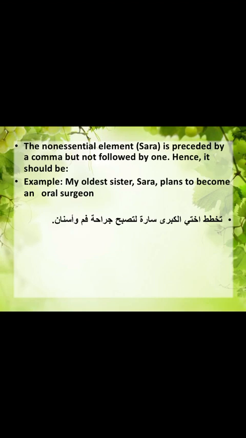So let's get back to our main subject here. Sarah is a non-essential element, and it was translated into أختي الكبرى سارة, and we don't use any commas in our Arabic sentence. تلاحظون يعني حذفنا الفواصل تماما من جملتنا العربية. ف يعني مع non-essential element غالبا mainly we omit, we delete, we ignore the commas.